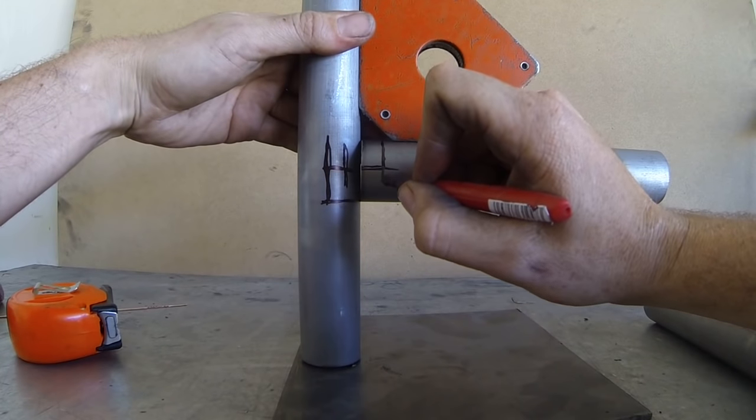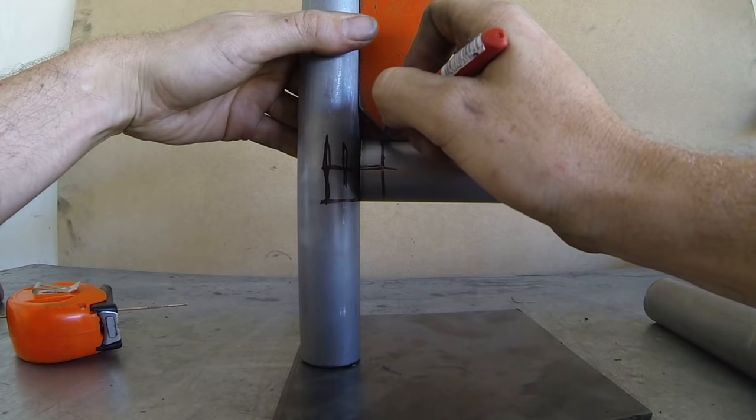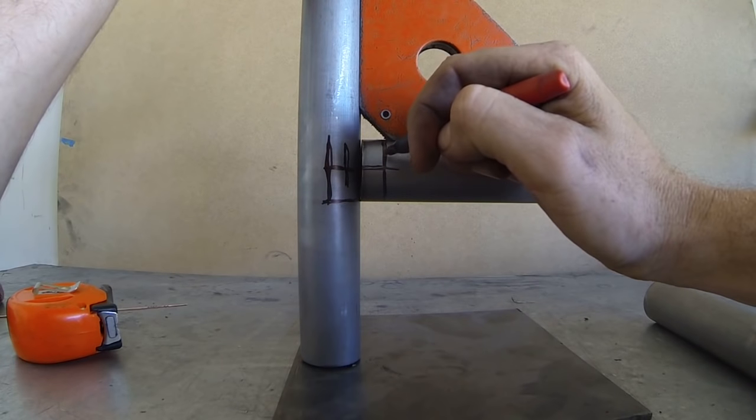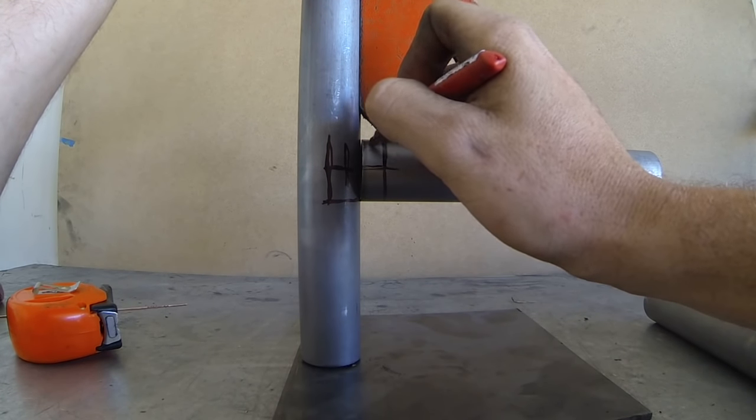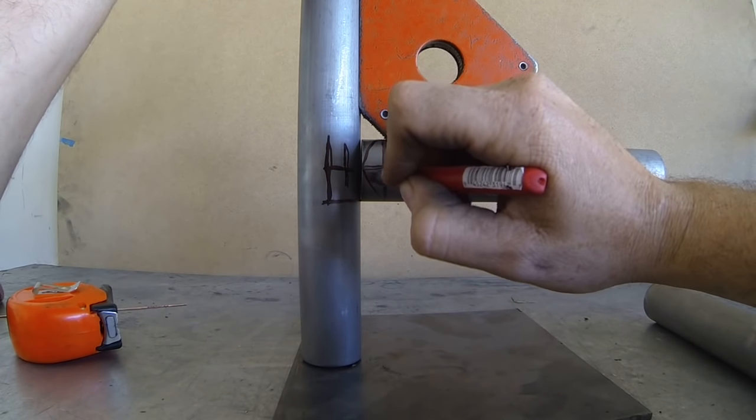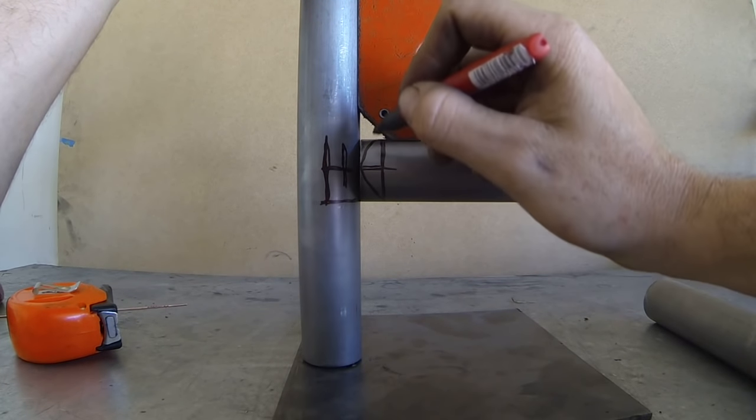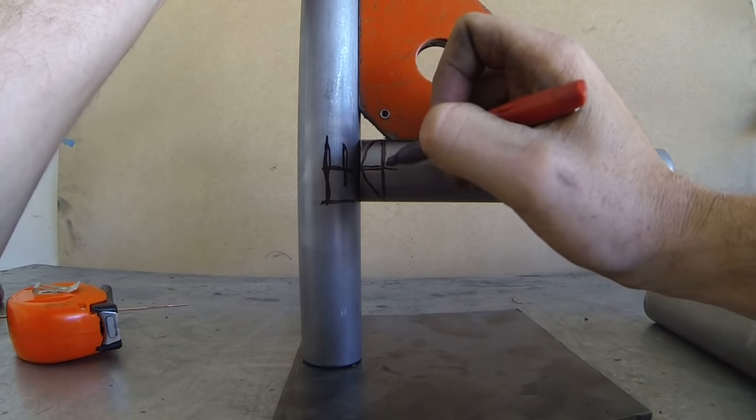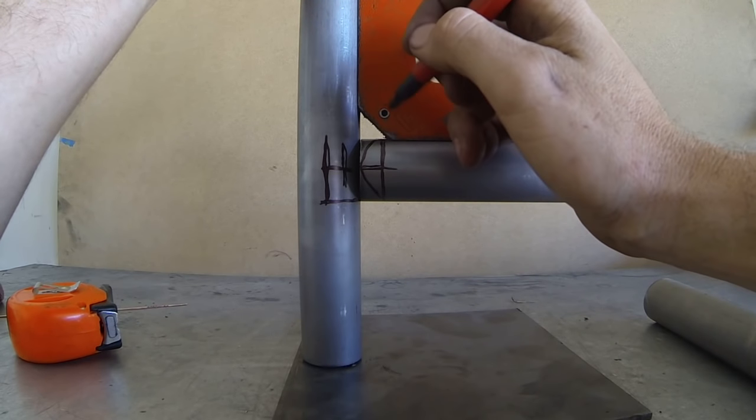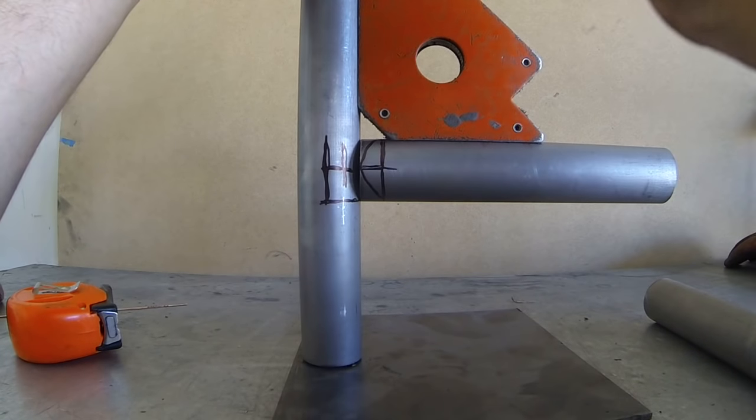Now the throat depth is the depth at which the notch will be cut out to. How deep the notch will go. Which in this case, one third the diameter of an inch and a half is half an inch. So you can do this on the car, you can do this off the car, whatever the case is. Just make sure you give yourself enough measurement in there. This is our throat depth. So from the top of the tube here to our faceline, and from the bottom of the tube to our faceline, this is our notch. These are the two lines that we just marked out that we need to cut. When we stick them in the saw, we'll put them in there, we'll slice them out. We're going to undercut them just because we're going to have to go through with the grinder and do some contouring and cut this out and make it fit beautifully perfect.